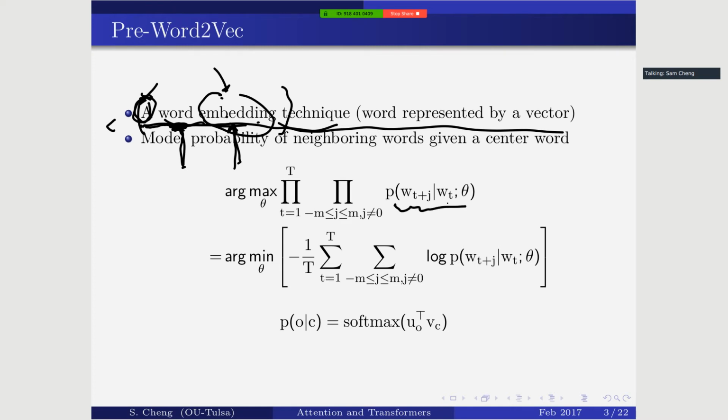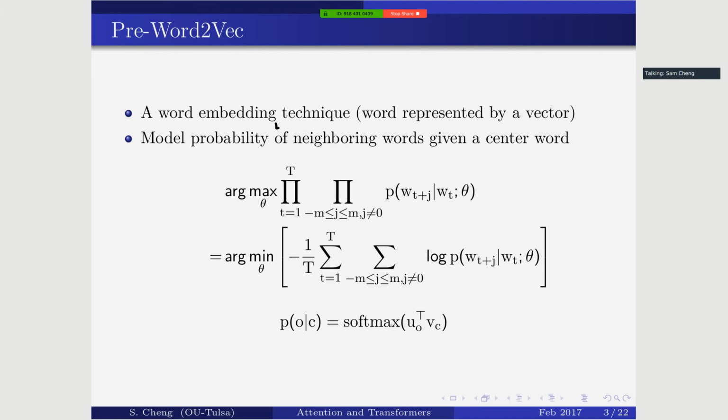So one very simple way to model it will be using an inner product. Think of the center word. Let me just erase some of this, it's pretty messy here. For example, I'm looking at this center word here. For this center word, VC, I have a vector for it, VC, and for the outside or surrounding word, for example, embedding, I have another vector, UO here.